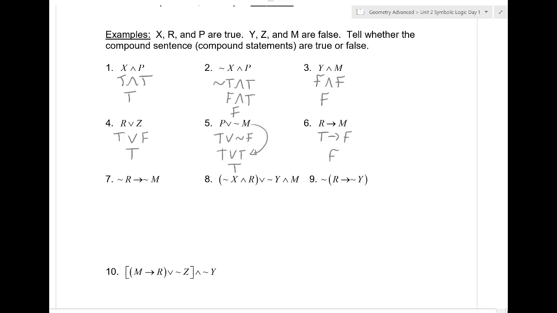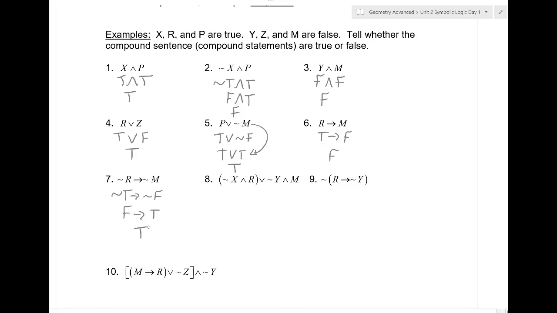So let's go through these real quick. All right, not R, then not M. All right, so that's not true, then not false. Isn't that the same thing as if false, then true, right? Notice, do I show literally almost every step? It's almost like you're simplifying a really complicated algebraic expression. If false, then true. What value is that, my friends?